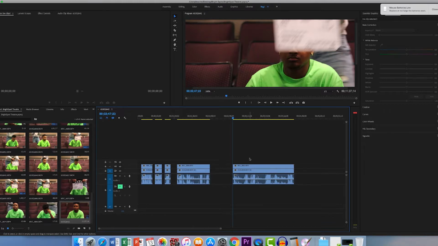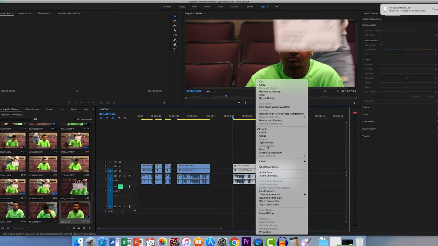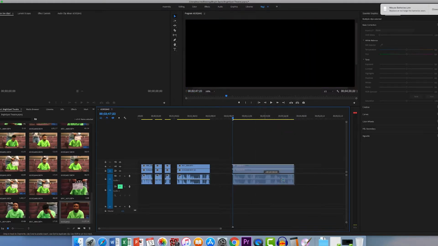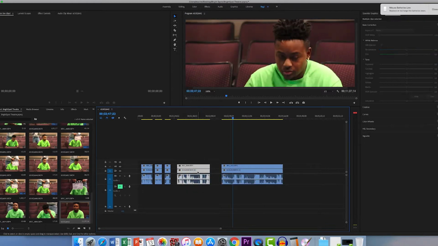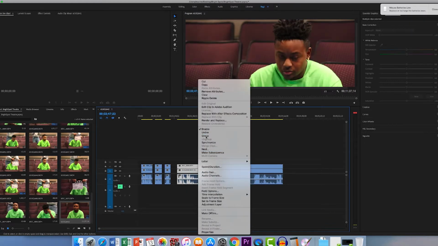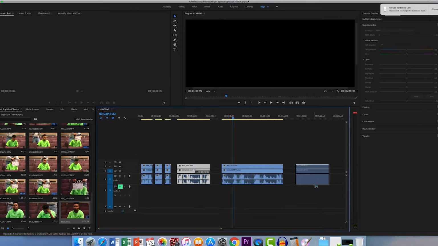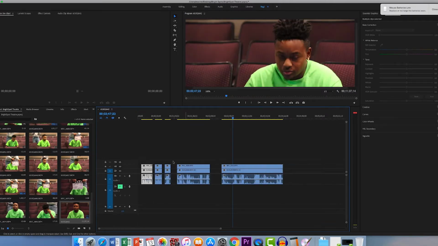So now that's all we've got here, and we're going to highlight them all and right-click, and we're going to group them together. So now if I want to move it around or edit it, it's all going to move as one unit, and you can see I can do that to this group over here too. Just group it together. It's all synced up, and now I don't have to worry about losing that synchronization. They'll all move together. I've already grouped these. You can see they're moving as well. So now I can reorder them and shuffle them around and edit them as I need to, as if they were one clip.